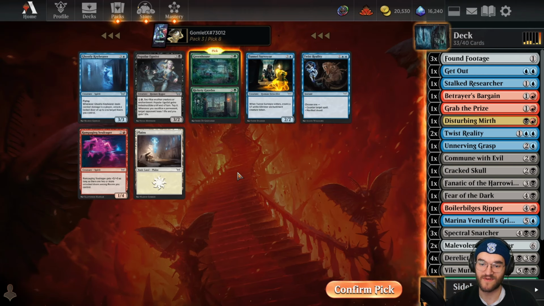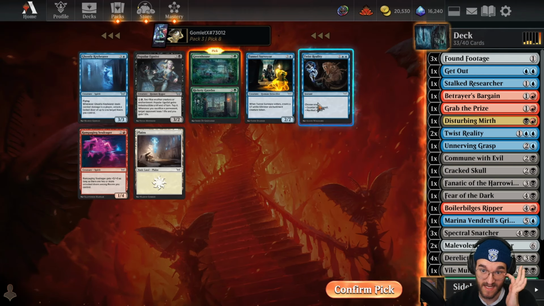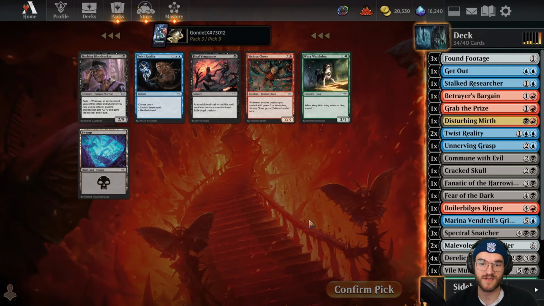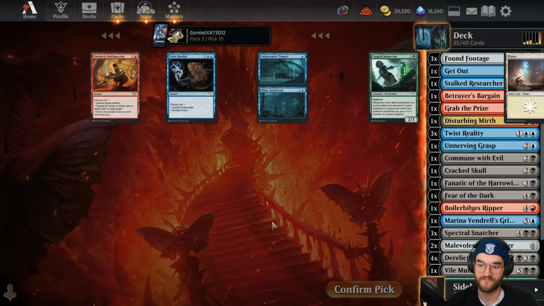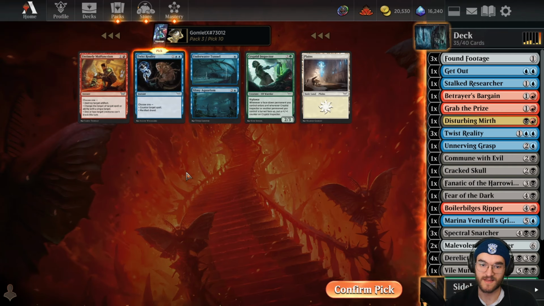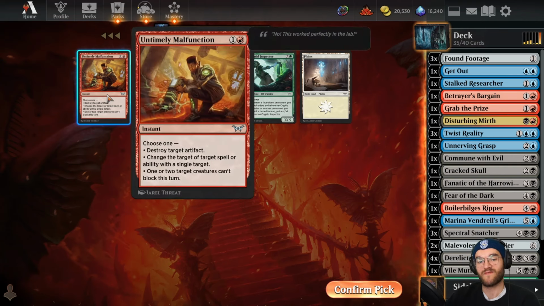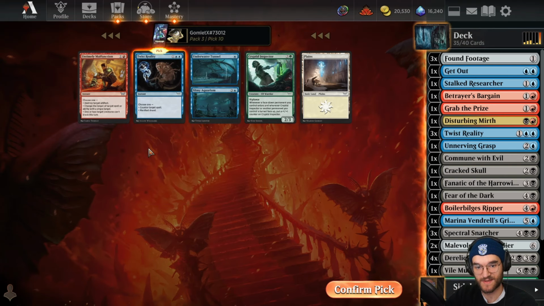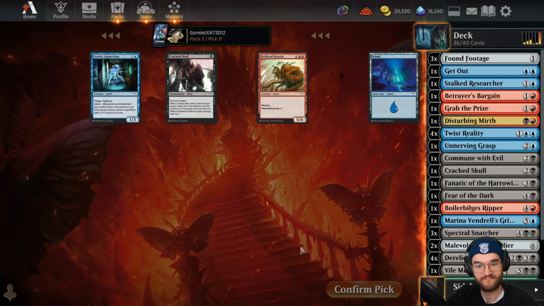Pick 8, another Rickety Gazebo. Love to see that. Taking it over Twist Reality as the only other card particularly good in Omniscience. And then we get Twist Reality, pick 9. Get one, pick 10. That's a little interesting, because Malfunction can play really well at the right time in this format. I think we still just take Twist Reality over it, though.